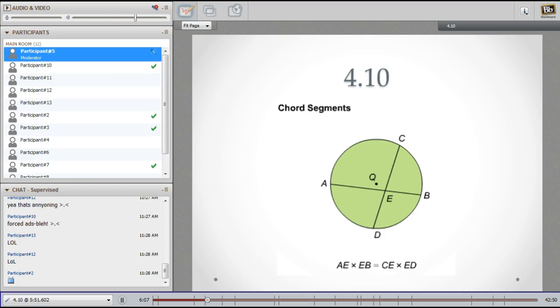You'll also talk about chords. We had a picture similar to this on Monday, but we were talking about the angles inside here, the vertical angles. This one's actually talking about the lengths of the pieces of the chords. So we have from A to E times E to B, you multiply those two pieces, is equal to C to E times E to B. In a way it kind of reminds me of the triangle side splitting theorem. That's what I'm trying to say.